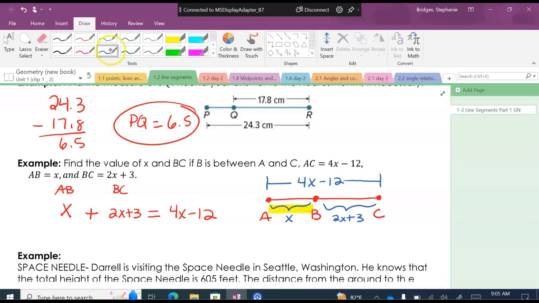Think about this. This is where our algebra skills come in. My equal sign is like a fence. I need to simplify each side of that fence before I start moving things from one side to the next. So let's look at the left side of the fence. I've got x plus 2x plus 3. Do I have any like terms that I need to combine? 2x and x, and that's going to give me how many x's? 3x. Okay. Is there anything to combine with that 3? No. So I'm just going to put it down right now. Not moving anything just yet. We're just simplifying. What about the right side? 4x minus 12. Does that have anything to combine? No. All right.